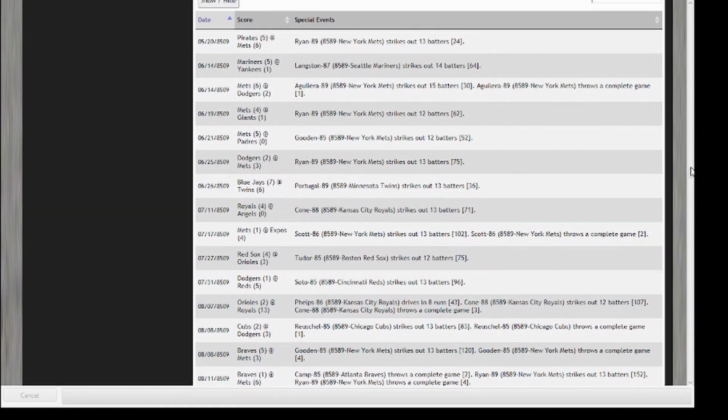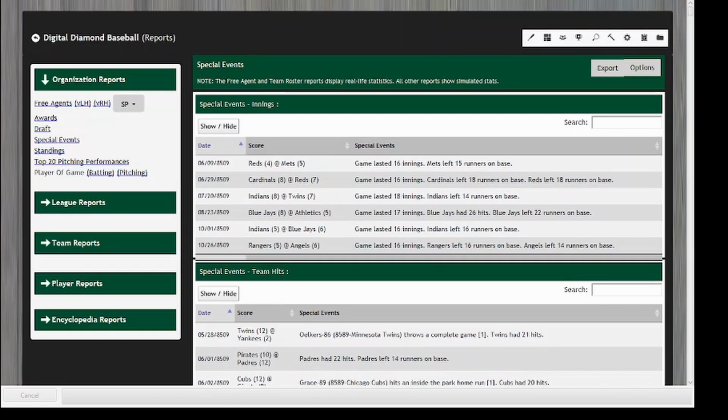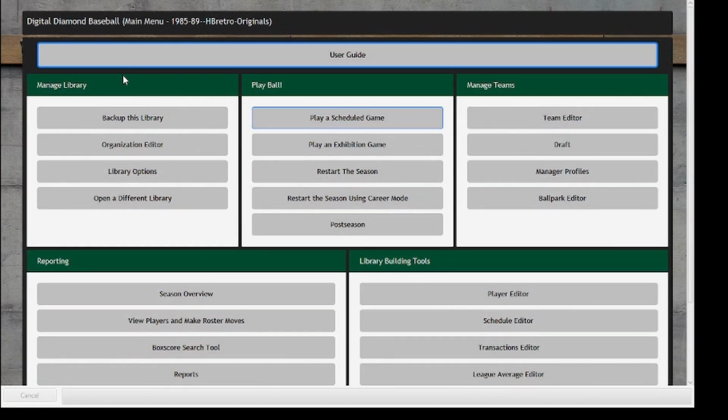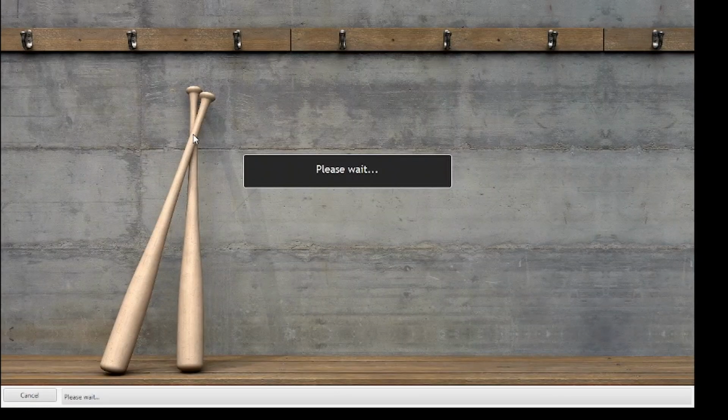That gets us through season 9. So let's get to season 10 and wrap this thing up.